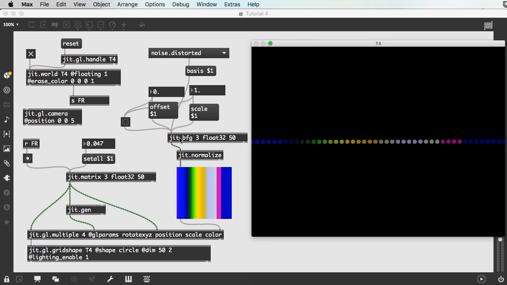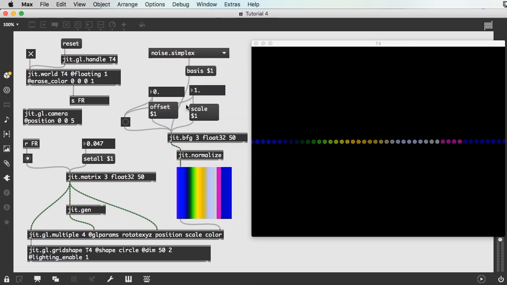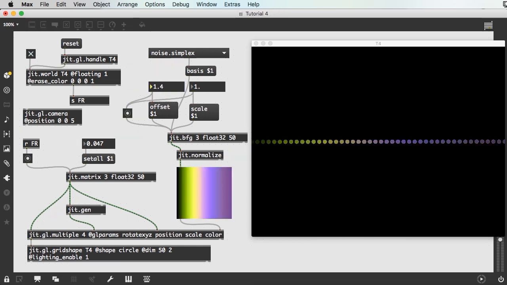We've got a jit.bfg noise generator, so controlled random generator. We've got our standard list here of different types of noise that we can generate, and scale and offset controls so that we can drive that noise here, and also we've connected a button to the output of the floating point number boxes here so that every time we make a change it re-renders the noise.